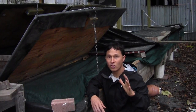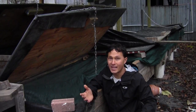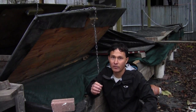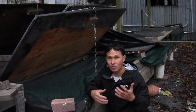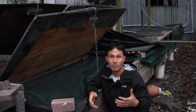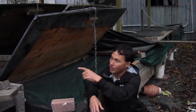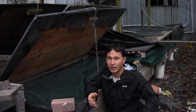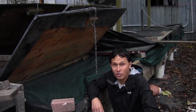Now, the other thing they just started doing here, which is really cool, is they're going to be starting to use BSF. That stands for black soldier flies. And black soldier flies are basically another little creature that digests organic matter to make concentrated nutrients for your garden. So they just built one of those little black soldier fly houses today, and they're going to get that up and running real soon to add nutrition to their garden.